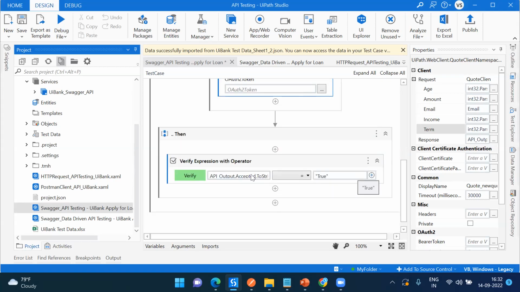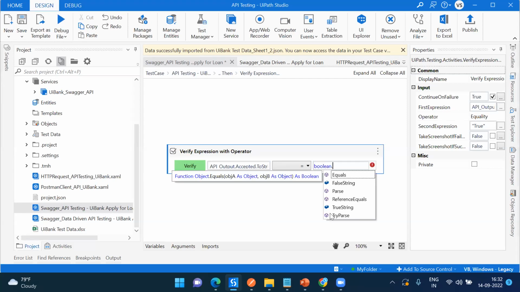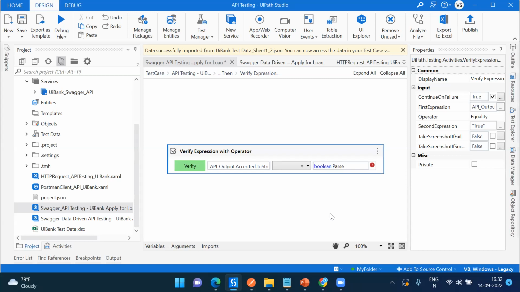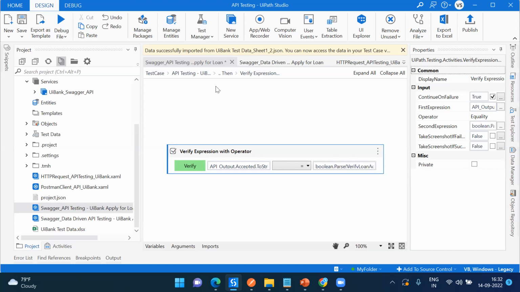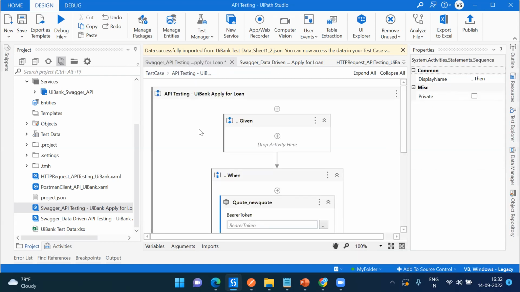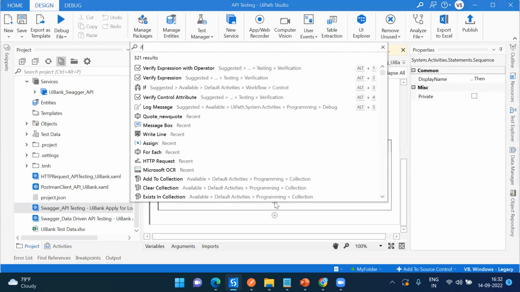And in verify expression, we will verify that the accepted outcome equals the one from the Excel sheet, which is verify loan accepted. And if the loan is accepted, then the interest rate will also be there.